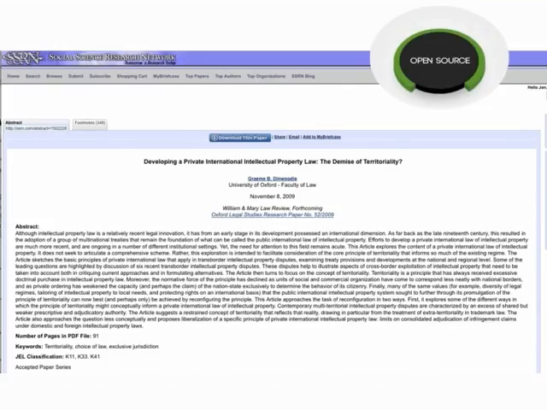Since I am such a fan of the Legal Scholarship Network within the SSRN family, I just wanted to show you a sample of what you get when you do a search within there. This is an article by Dinwoodie, who's a really globally famous scholar on international patent law, and it's an article on private international intellectual property law and the demise of territoriality, which I understand is a pretty hot topic and has been discussed. This one, as you look at the screen, is part of the accepted paper series.